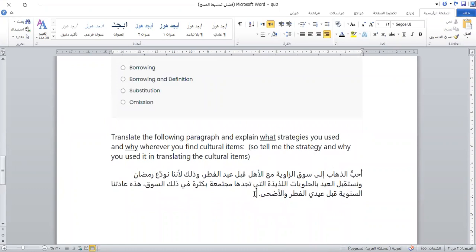Number one, it's possible to have a long sentence in English, but there's a difference between Arabic punctuation and English punctuation. In Arabic, you wouldn't find a lot of full stops. We might use a lot of commas, and the use of commas in Arabic is different from the use of commas in English. I think I sent you a guide on how to use punctuation marks, and apparently most of you did not review how to use the comma.